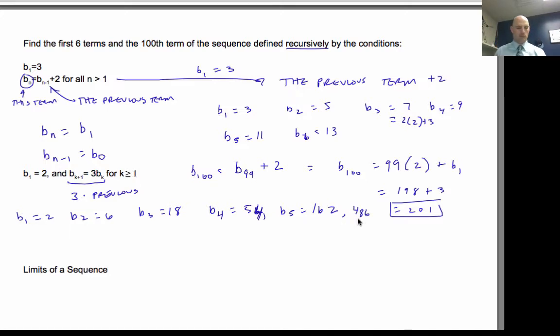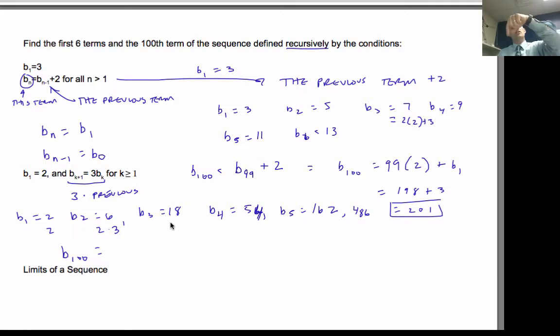Grab a calculator. 18 times 3 times 3 times 3. Look at that. Okay, so that's how we define this. So b sub 100, what's that going to be equal to? Well, if b sub 100, I'm going to multiply, so there's 99 terms. Let's see here. Really, every one of these, I take 2, and I'm multiplying it by 3. So this is 2 times 3 to the first, right?